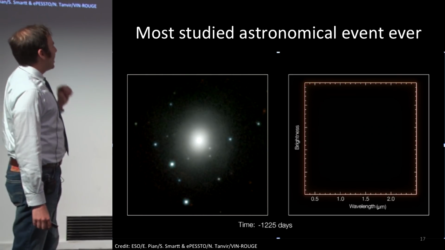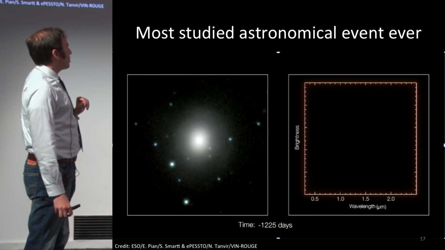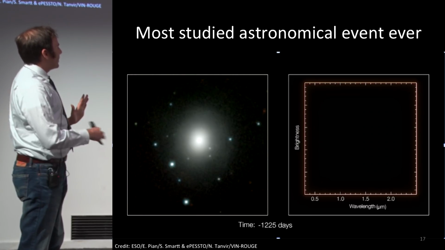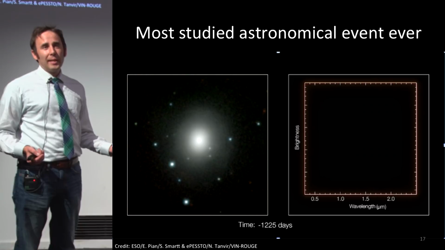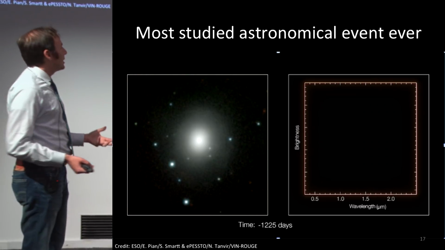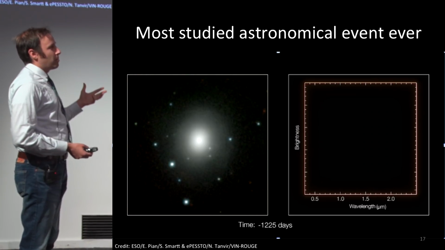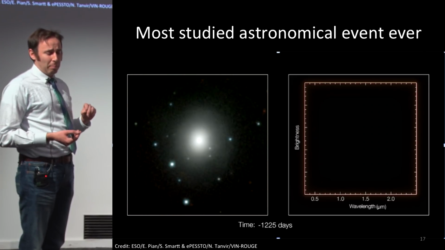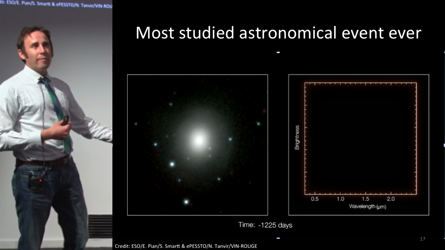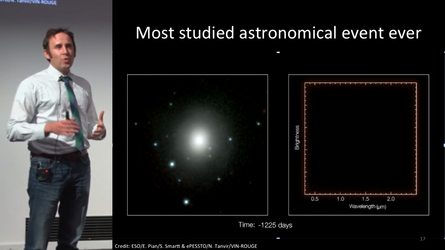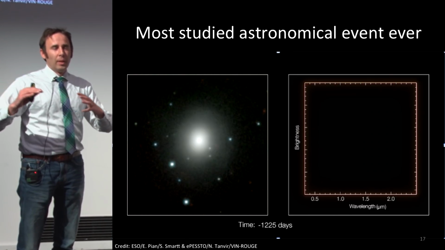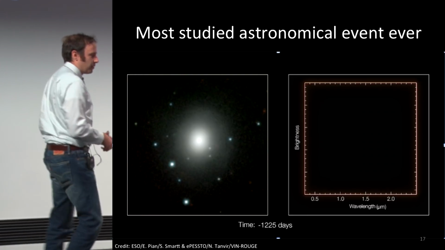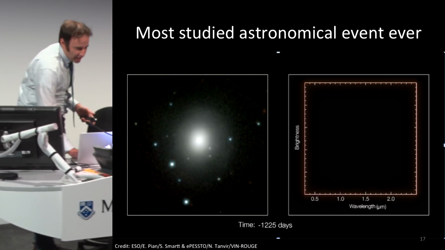On the right-hand side, we're going to watch what's called a spectrum. And the horizontal axis here is the wavelength of the light that's emitted from this event, and the vertical axis is the brightness. And shorter wavelengths of light correspond to blue light, and longer wavelengths correspond to red light. And you're going to see the spectrum shifting from blue to red as the system evolves. And I'll narrate along as it goes.